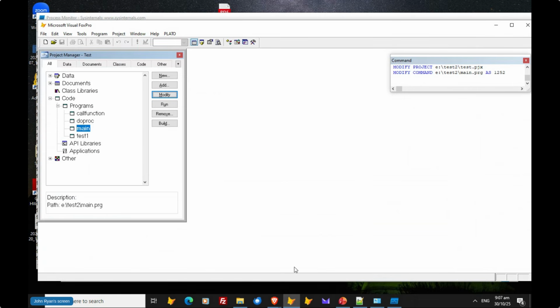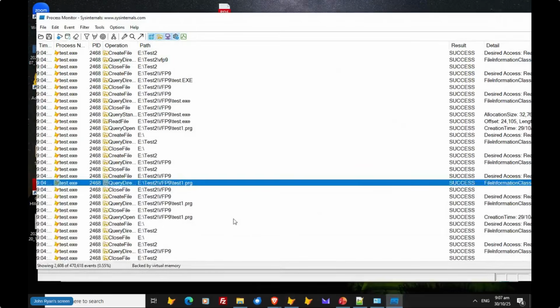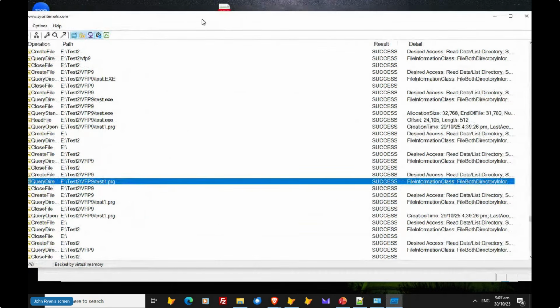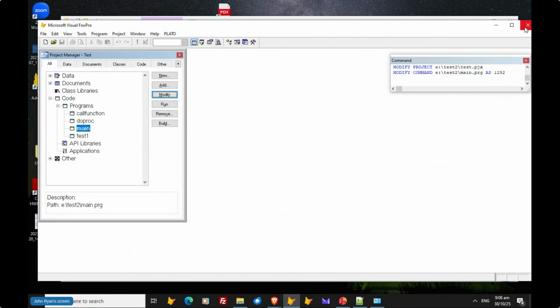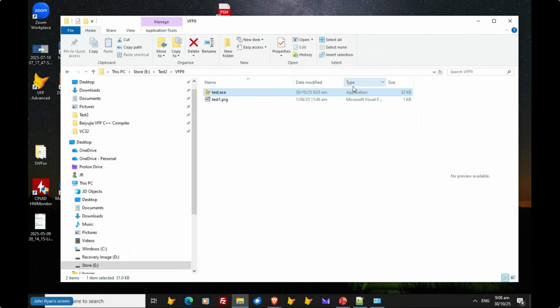So to leak that program name is not the end of the world, but imagine if it was connectbank.prg or myencrypt.prg. You might want to go back and have a look and see whether your VFP9 application is leaking every time it runs. So I think this is getting to the point where it's not really feasible to still be using VFP9 in 2025.